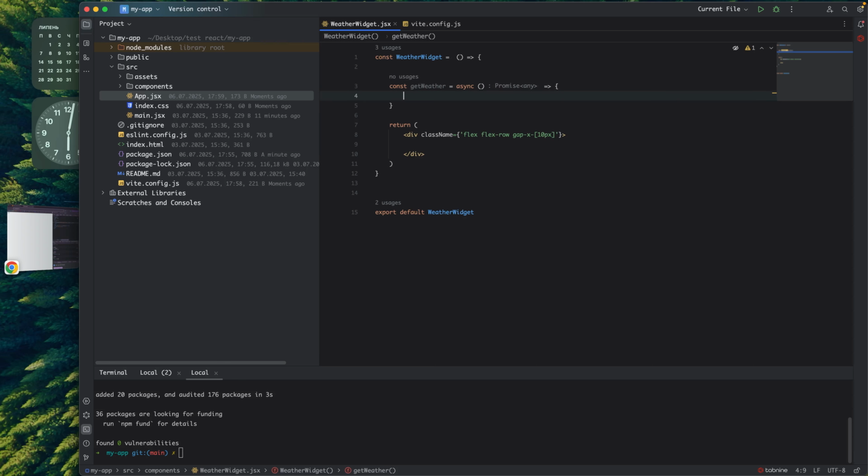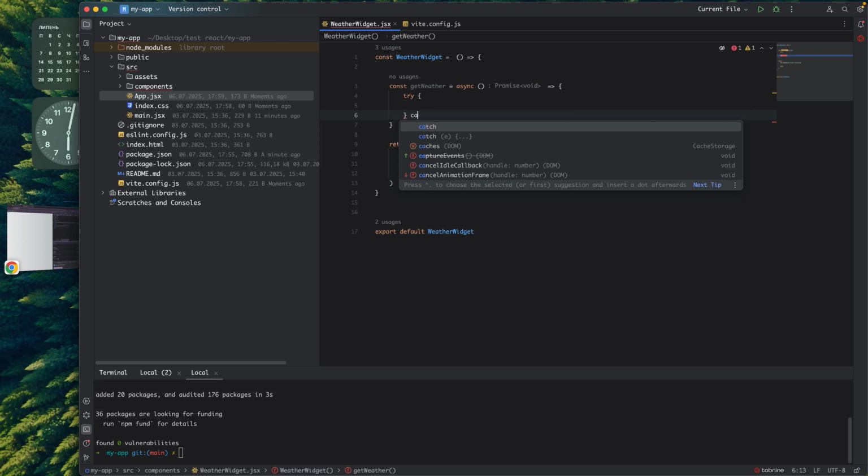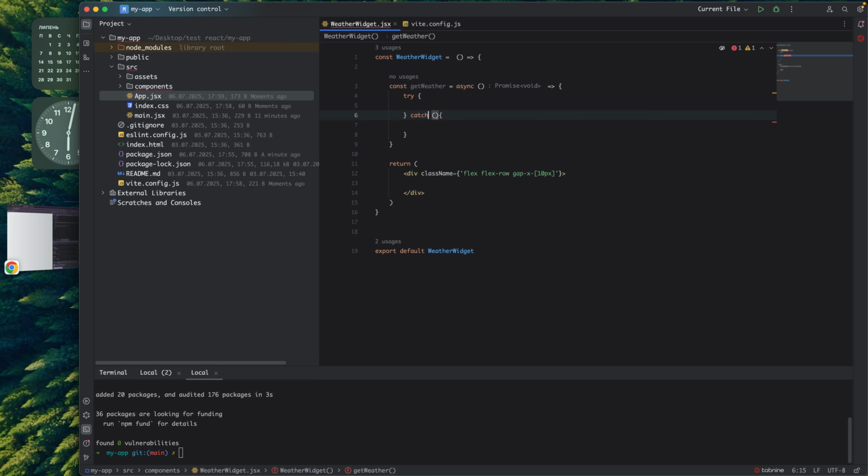And in every async function, we should have try and catch blocks. In the try block, we try to do some API call. If it's a wrong call, we get an error, it drops to the catch block, and here we can handle the error. So let's try.